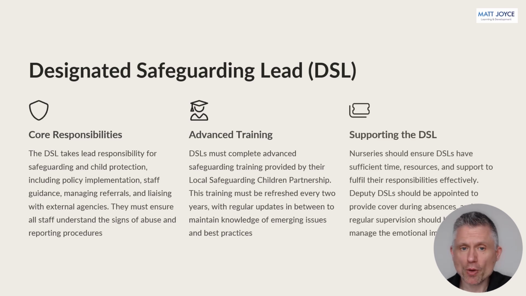In terms of supporting the designated safeguarding lead, nurseries should ensure that the DSL has sufficient time, resources and support to ensure that they're able to fulfil their responsibilities effectively. Deputy designated safeguarding leads should also be appointed to provide cover during absences, and regular supervision sessions should take place in order to manage and stay aware of the emotional impact of the role.